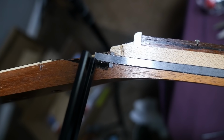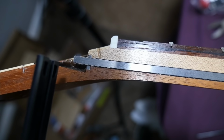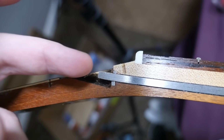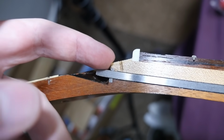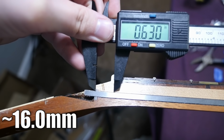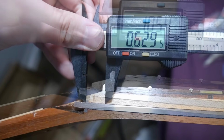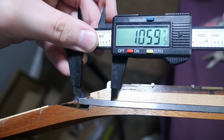You see these notches? That's as far as the truss rod nut can go in order to get some sort of an adjustment grip. So normally they would look about like this stock from the factory, the nut's on it so you don't see it there. So that means we've got about 0.6 inches of adjustment room on a Gibson style truss rod before you're going to need to reset it. Or in total from the top, just a little bit more than 1 inch.